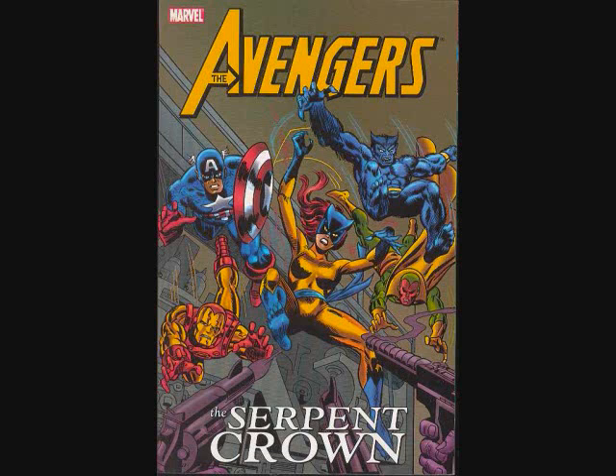This story also has what I think of as the definitive Squadron Supreme story. The Squadron Supreme are heroes from another Earth, and you realize they're basically a parody of the Justice League of America. When I was a little kid, first reading this at maybe nine or ten years old, I didn't quite get it. Things were sort of similar about the characters and I was puzzled. But rereading it again months later it was like, oh, now I get it — they're goofing on the JLA. And of course I enjoyed it on another level.